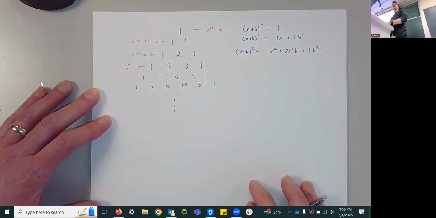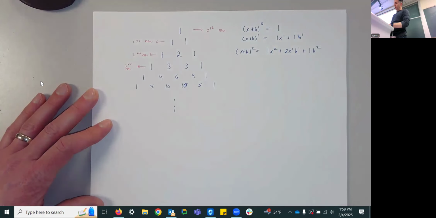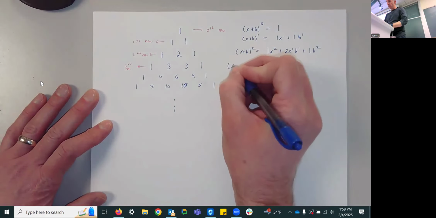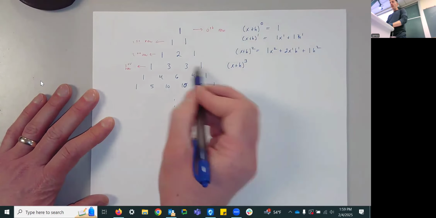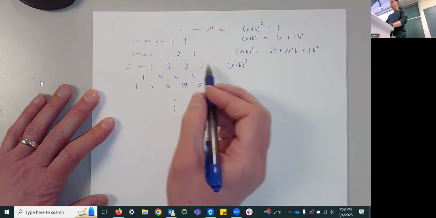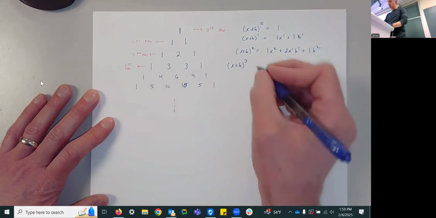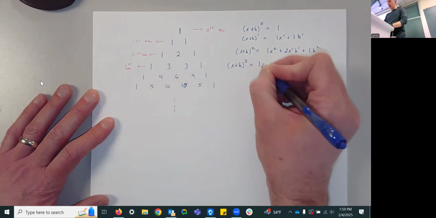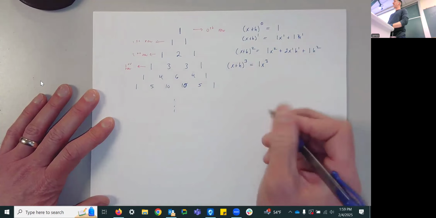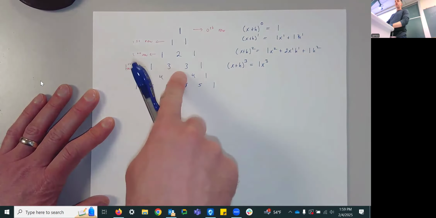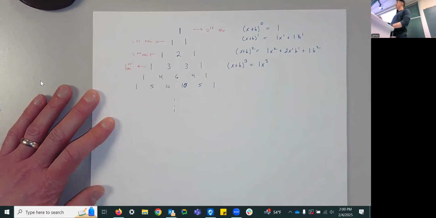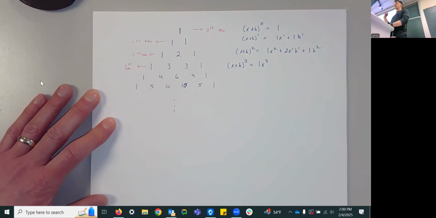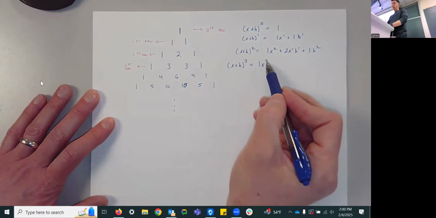And the pattern here, or the way I think of the pattern anyway, is that when you're writing out x plus h to some power, these are the coefficients. You start with x to whatever the highest power is. So I'm going to get 1 times x to the third. And then every next term, I use the next coefficient. The power of x decreases by 1. The power of h increases by 1. So that the powers of each term always add up to whatever that number is, 3 in this case.